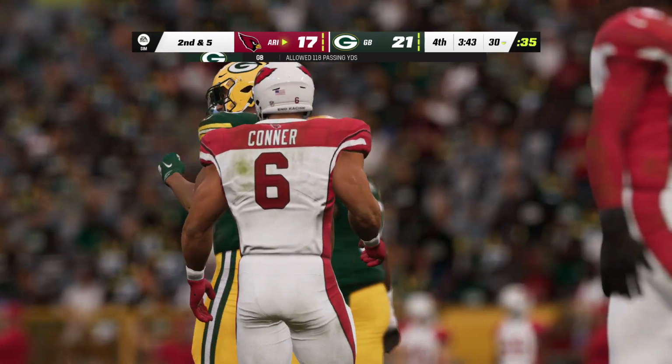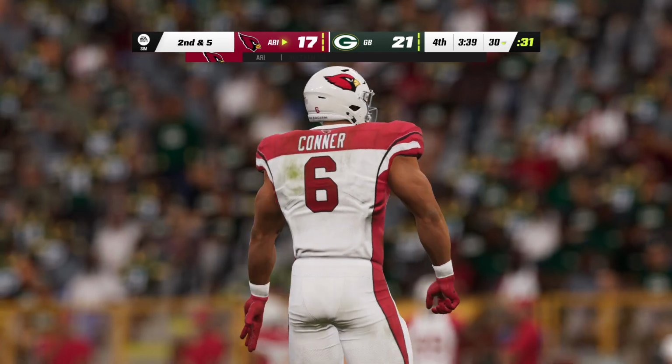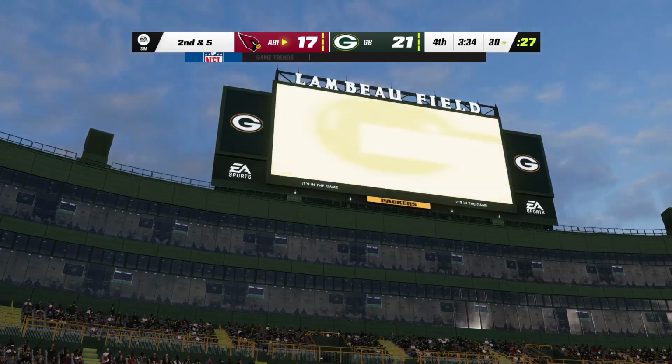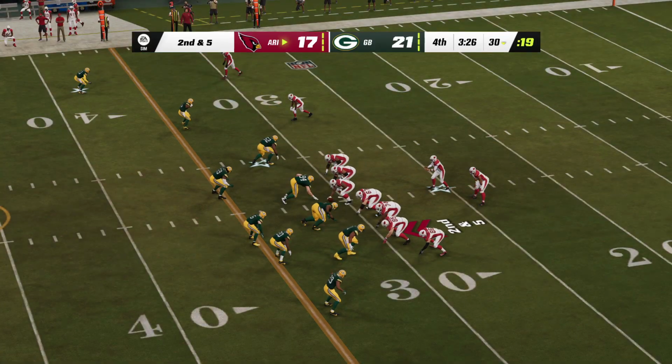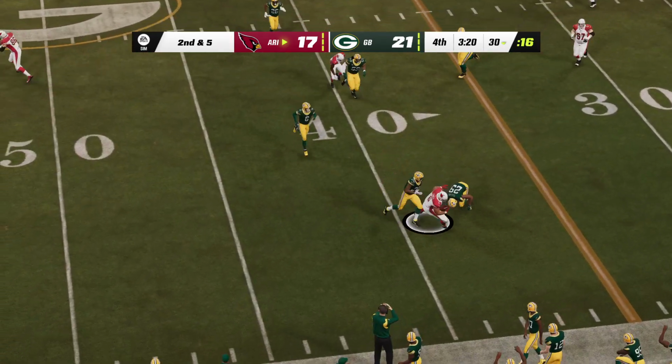Not a huge play, but I think they're more than happy with how it turned out. Don't be surprised to see them revisit that call, because there was a lane there for more than just 5 yards. Put it in your back pocket and break it out when you need it later. After the pickup of 5, here's 2nd and 5. Murray now. Throw left side complete.